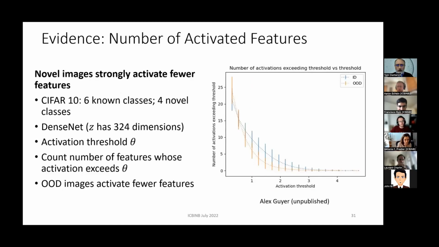I realize I'm already running out of time, so I'll present a little bit of the evidence for this. One of the things we see is that if we look at the number of features that have strong activations for in-domain known classes of objects, the number of features with an activation above 1 is about 10, versus about 6 for things that are out of distribution. If you look at features activated at a level of 2 or above, it's similar: the in-domain images turn on about 4 of them, the out-of-domain maybe 1 or 2.